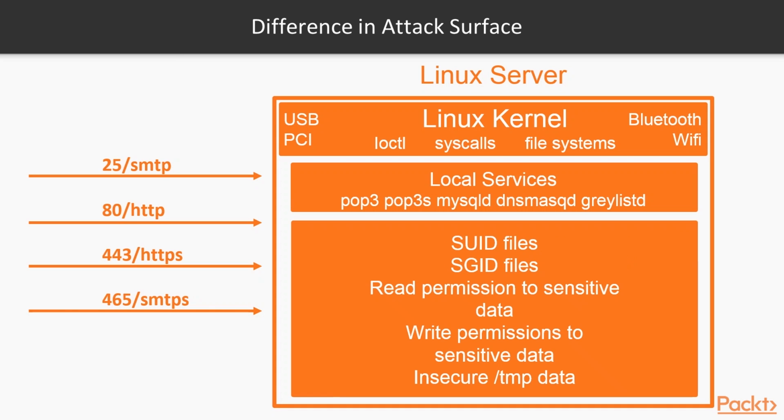Plus, he has access to the file system, so he can attack SUID files, SGID files, maybe read permissions to sensitive data, maybe write permissions to sensitive data, and attack programs which insecurely work in temp. Because of this, it's really hard to protect a system against a local attacker. That's why for this training, I will keep things very brief.